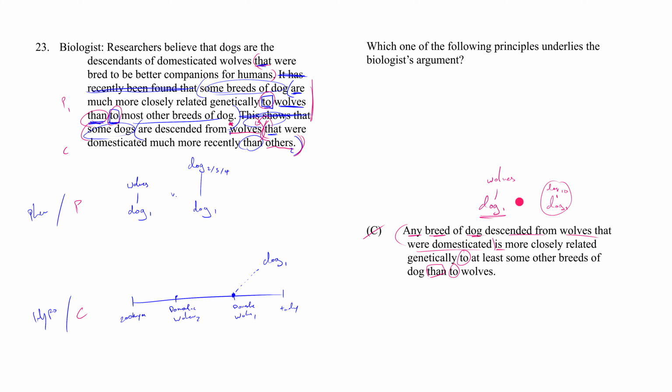So the husky? Yes, the husky is very closely related to wolves, but the husky is even more closely related to the Malamute, right? They're real cousins here. That's all C is saying. Okay, fine, we do the grammar analysis. Hopefully you can see this is another reason why C doesn't do its job. It doesn't allow us to go from this premise to this conclusion.